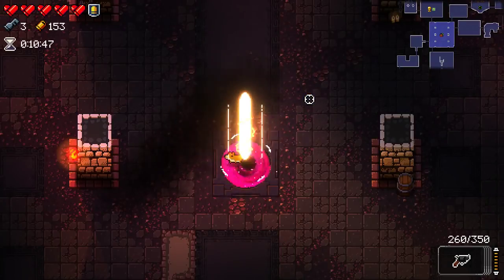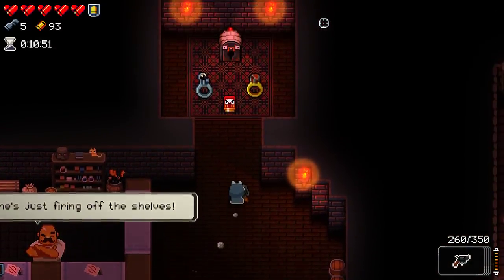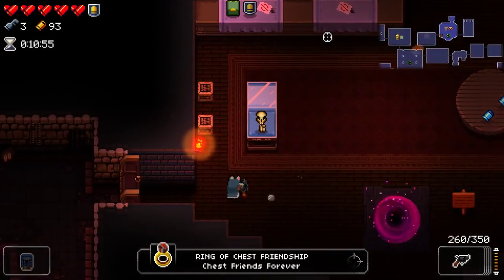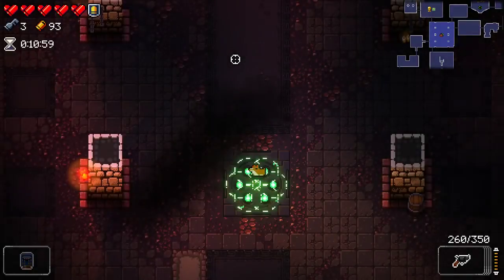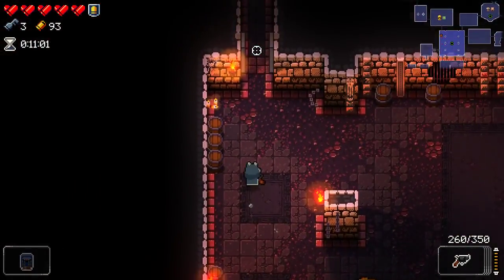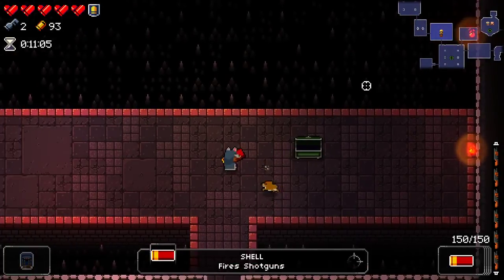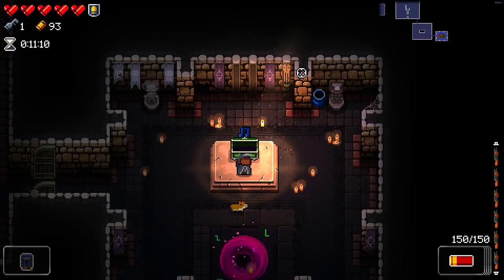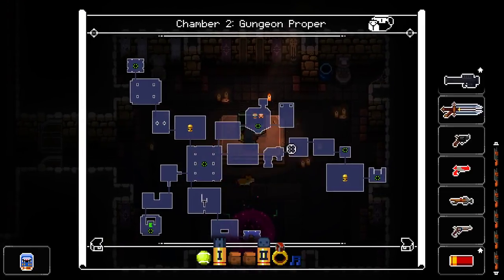I do want the Ring of Chest Friendship. I also want these rings. Actually, even gonna take Daruma, try and use it actually effectively. Then we'll open these other two green chests, and then we'll leave. Bust on that one, unfortunately. Metronome is a huge hit, though. Gotta try and find the right weapon I want to use this on, though.